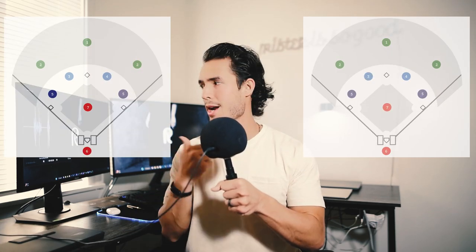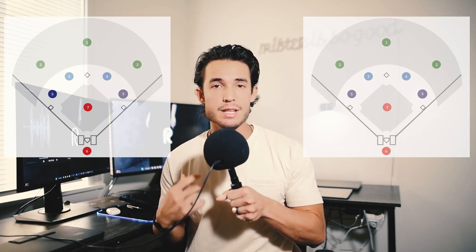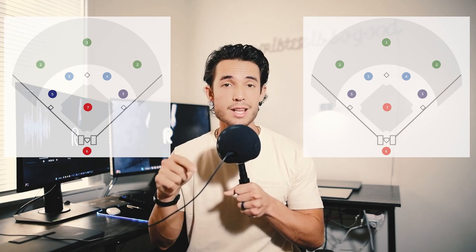This is the pop-up priority. This chart right here and right here shows the pop-up priority. If you'll notice, center field has priority over all the outfielders, meaning if two outfielders call the ball off but the center fielder has a beat on it, then it's the center fielder's ball.